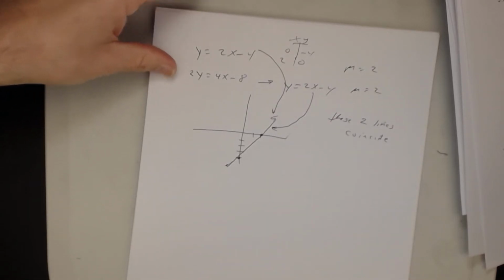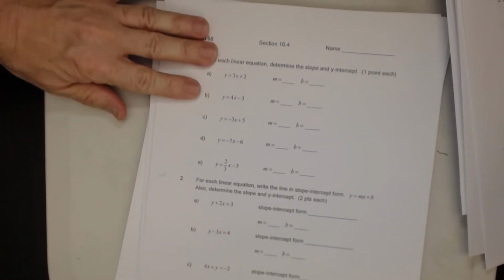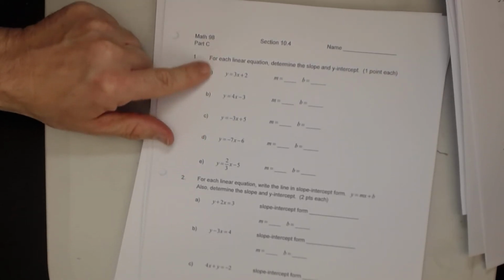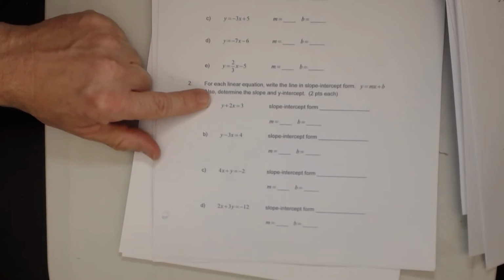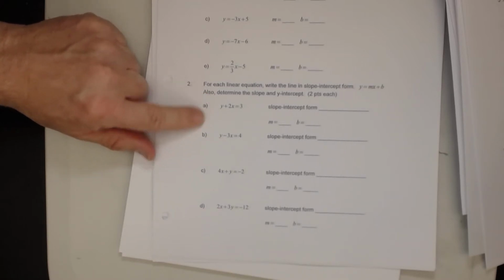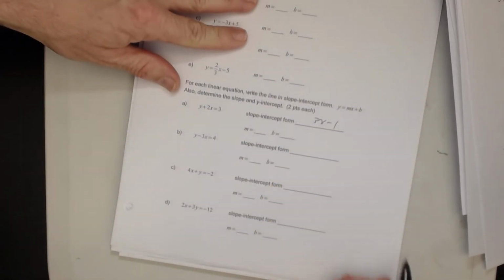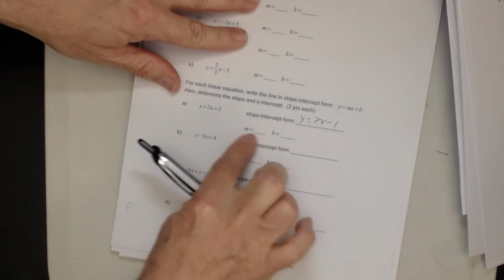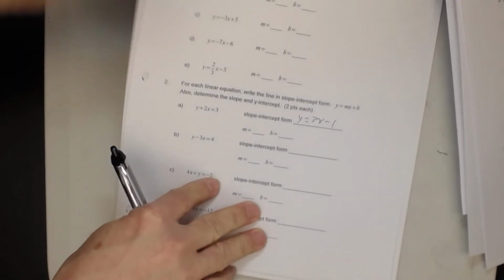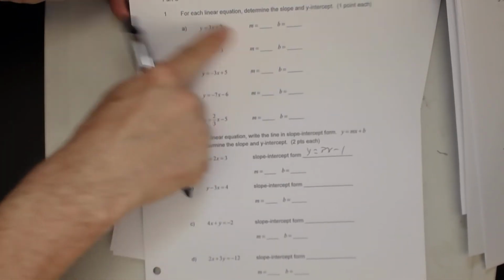All right, so when you do worksheet 10.4c that you just picked up, you'll see that this is what we talked about. So notice in these, y is already by itself, right? So it's easy to determine the slope and the y-intercept. Over here, y is not by itself, so you've got to get it in what form? Slope-intercept form. So you put it in slope-intercept form, you've got to say y equals. Don't say 3x minus 1. You've got to say what? Y equals 3x minus 1. Okay? And then you say the slope and the y-intercept. So that's that first part. That's part C. So this part you can do within a minute or so.